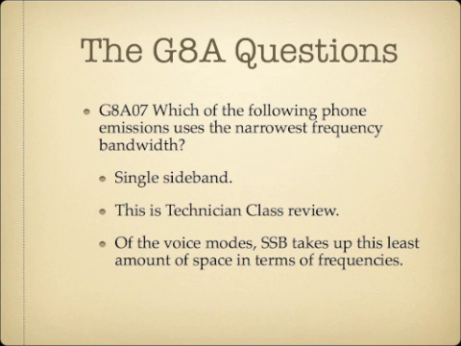Which of the following phone emissions uses the narrowest frequency bandwidth? All right, of the possible choices on the exam, single sideband has the narrowest frequency bandwidth. And this is also a technician class review, so you should feel fairly comfortable with it, I'd hope. Of the voice modes, single sideband takes up the least amount of space in terms of frequencies. So the bandwidth is the smallest.